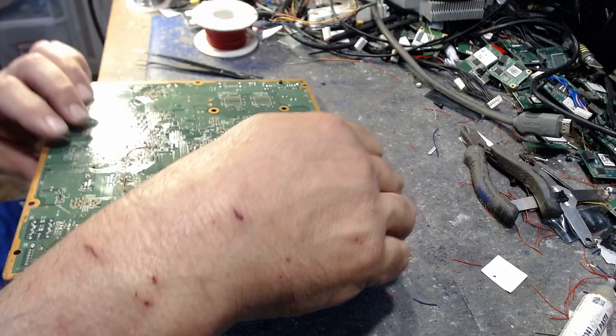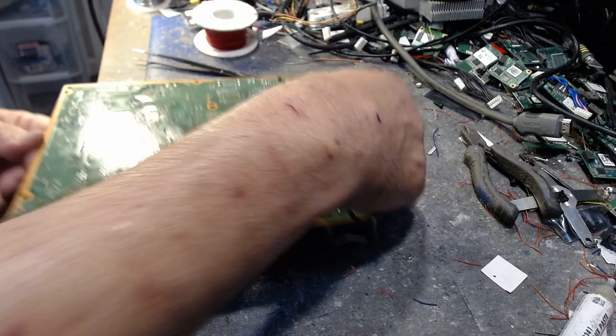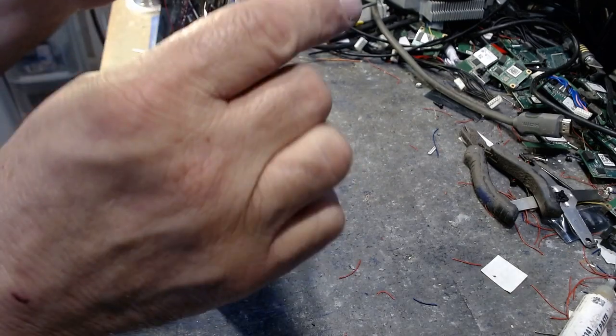Okay? Now, oh, and by the way, I'm going to clean the flux up on the board. Don't worry about that, okay? Have people say, I ain't clean the flux up because I'm not done with it.